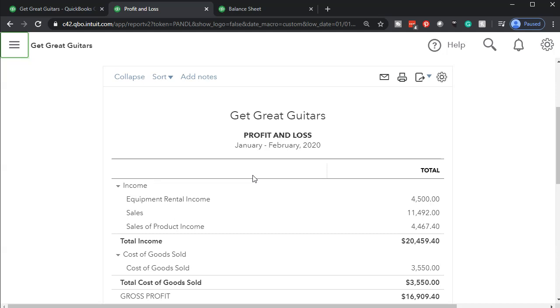On an accrual basis in that case, we should have entered the revenue when it was earned, when they gave the guitar lessons in February, even though we didn't get around to adding up the hours for that work until March and then creating the invoice with it. So that's what we're going to do. First, I want to put in an invoice and we'll make that invoice for February. And then we'll bring it back.